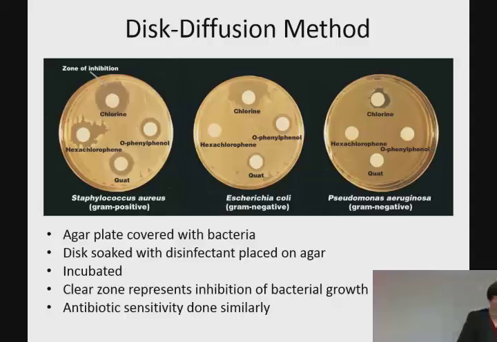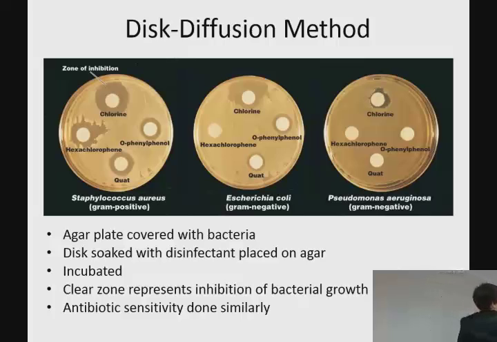Now, if instead you put down your 100,000 cells, then you take a little filter paper soaked in whatever you're trying to test, put that onto the lawn, or put that onto the culture that isn't yet a lawn, and then allow the culture to grow up in the presence of that, then if it's effective at killing that bacteria, it's going to kill in some area around the disc. It's going to inhibit growth or kill the microbe.